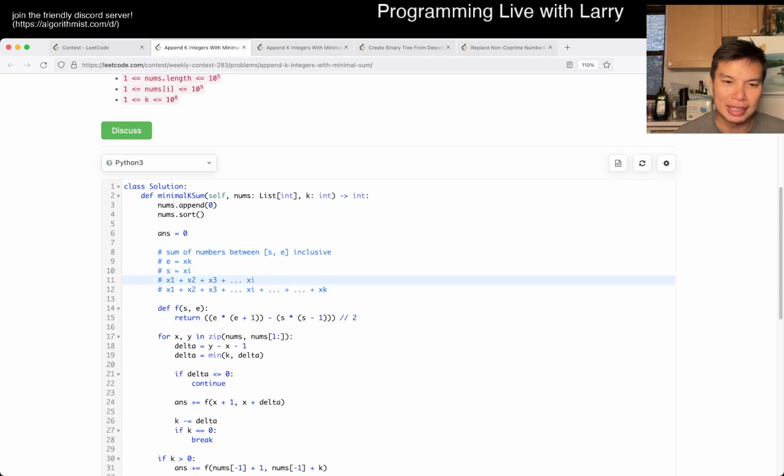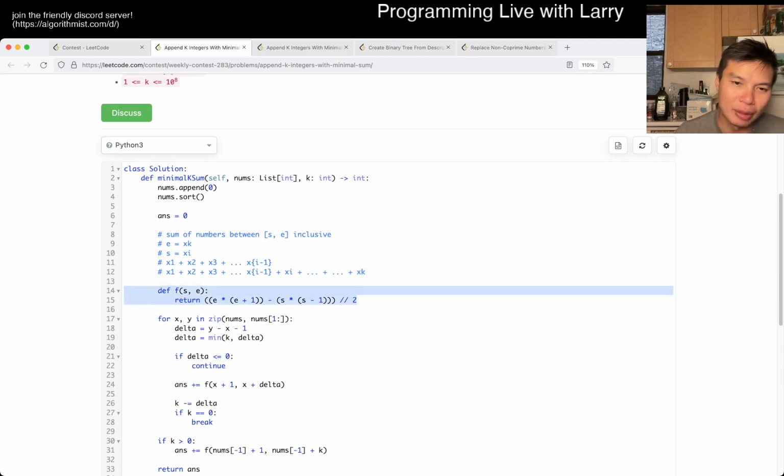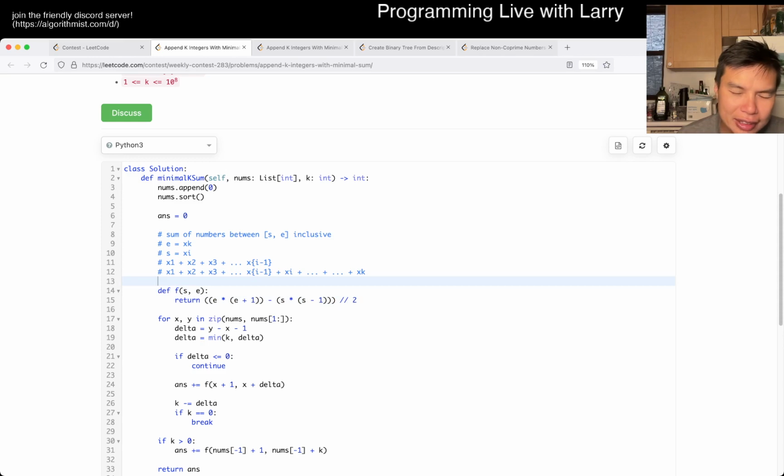So that means that if you subtract x minus 1, if you subtract this portion, you get this portion. That's basically the very simple visualization of the math that I do here. And of course, you can do this by Y times Y plus 1 over 2, which is the sum of the first Y numbers, right? So that's basically the idea behind this formula.